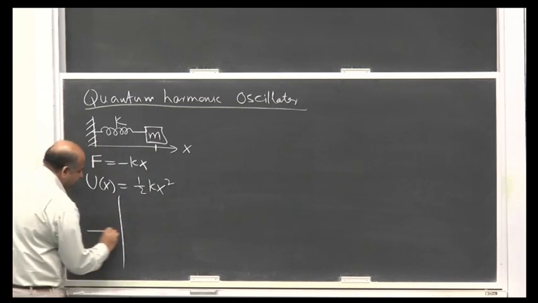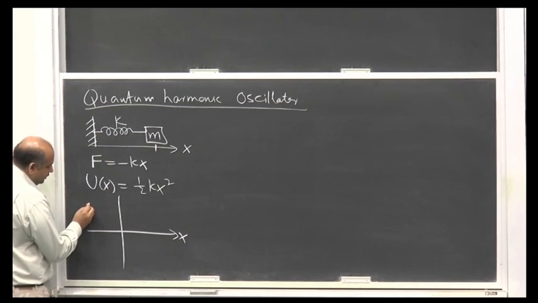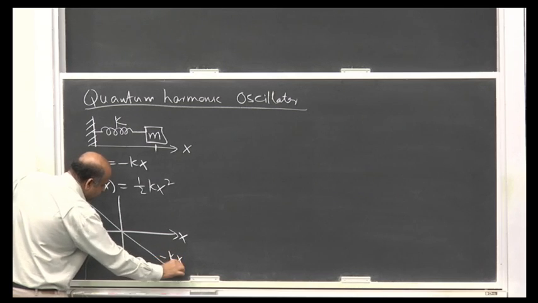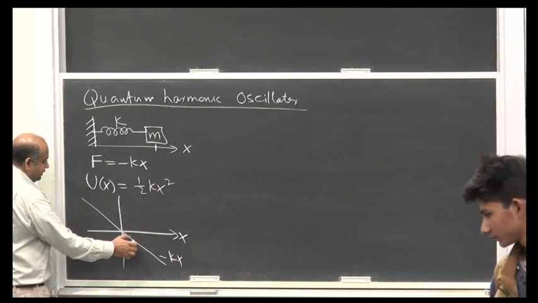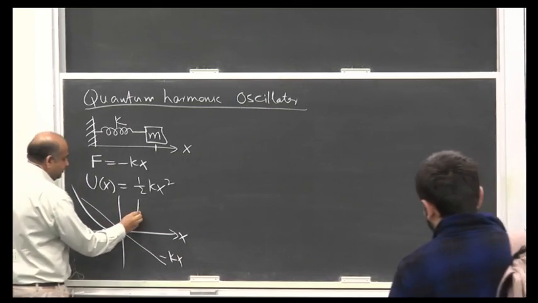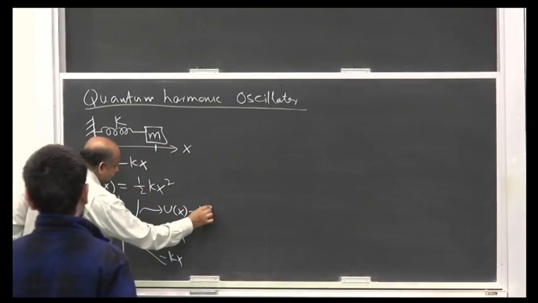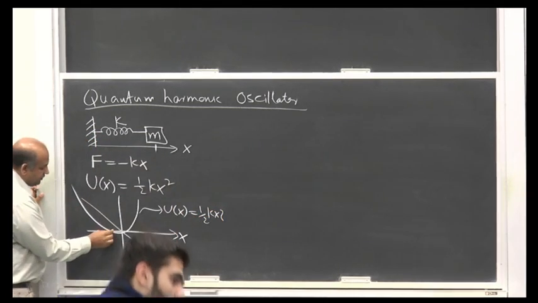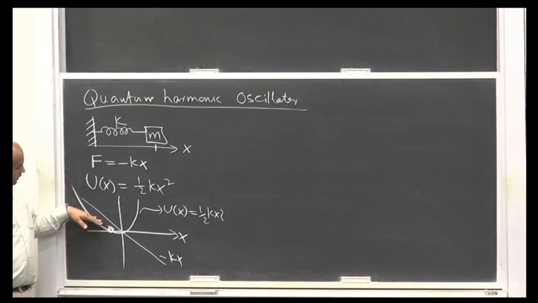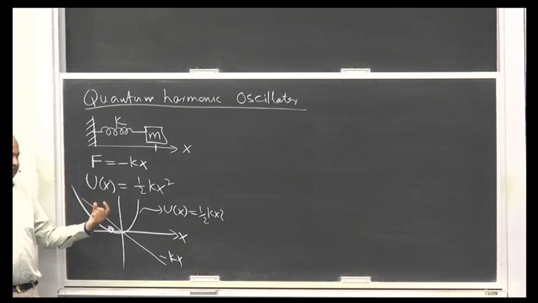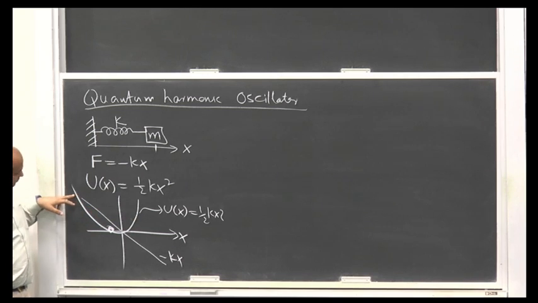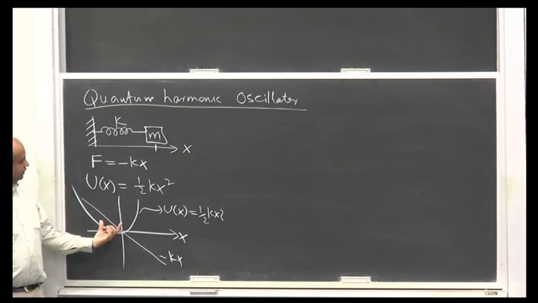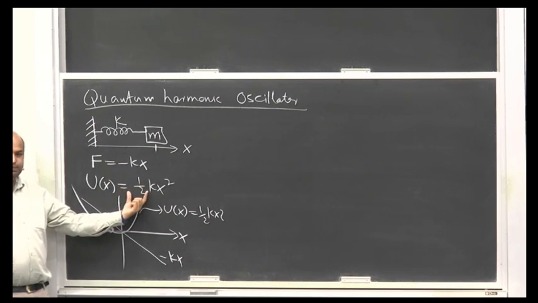So if I show it schematically, this force can be represented like this. This is a negative slope, minus kx, and this function, whose derivative is this, is a parabola like this. So whenever you have a potential like this and there's a particle inside this potential, you can imagine it as if a gravitational mass is going in a valley, so it starts oscillating like this. Obviously physically it doesn't happen like that, it depends on what the physical situation is, but the particle goes like this. So whenever you have a potential profile like this, you can solve it for small vibration using this potential.